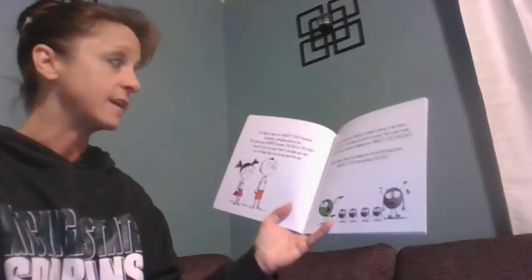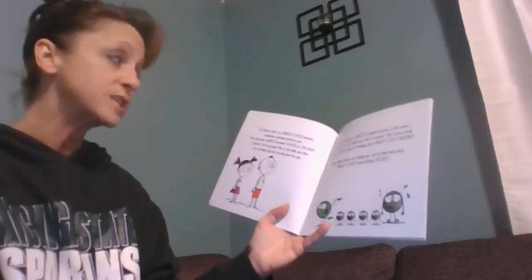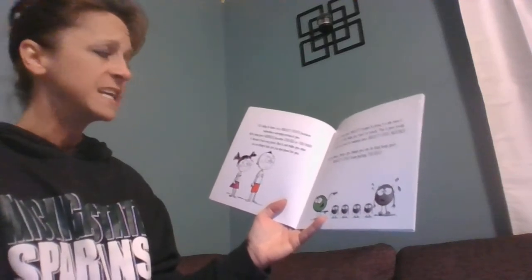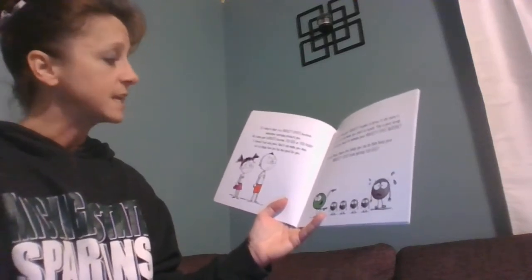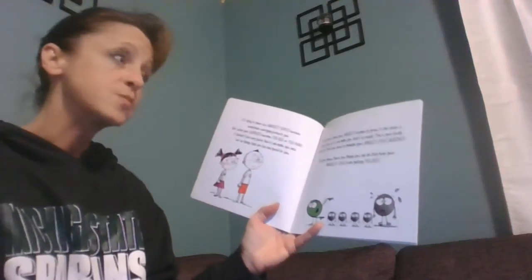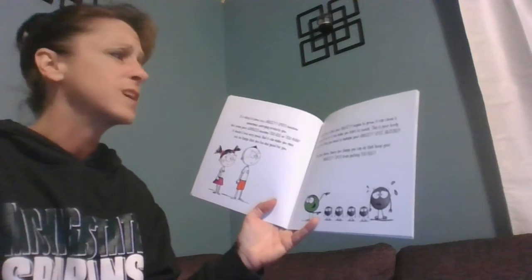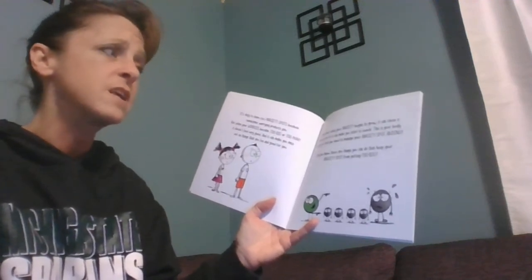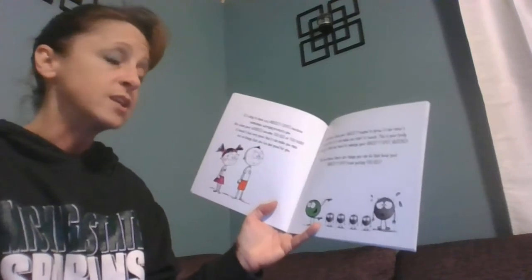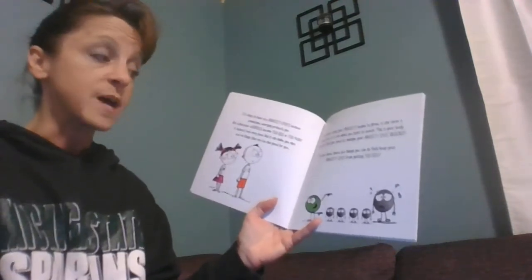It's okay to have small anxiety spots, because sometimes worrying protects you. But when your worries become too big or too many, it doesn't feel very good, and it can make you miss out on things that are fun and good for you. Sometimes when your anxiety spot begins to grow, it can cause a tummy ache or make you feel like you're starting to sweat — that's your body's way of telling you that you need to manage your anxiety spot quickly.